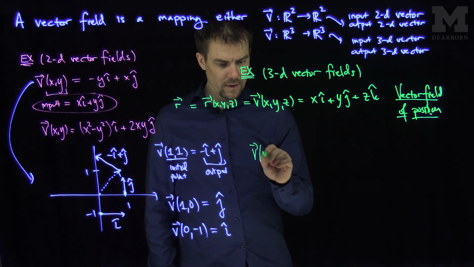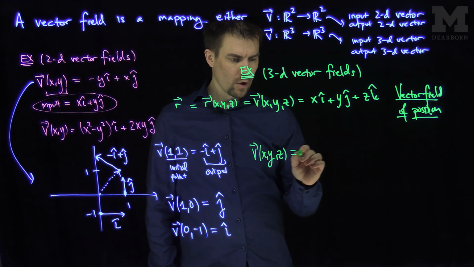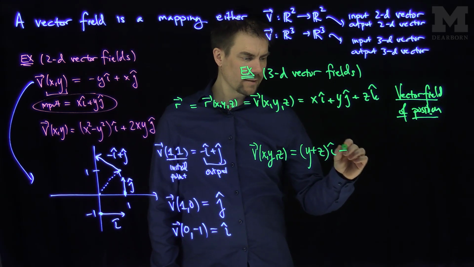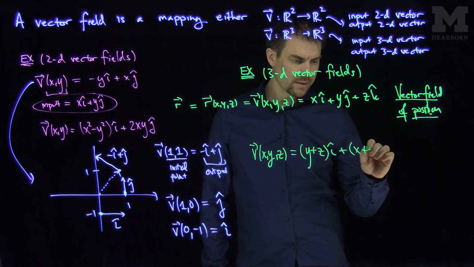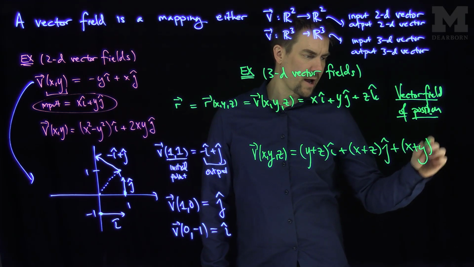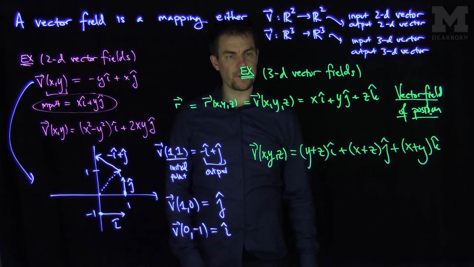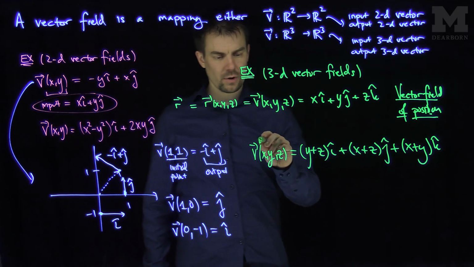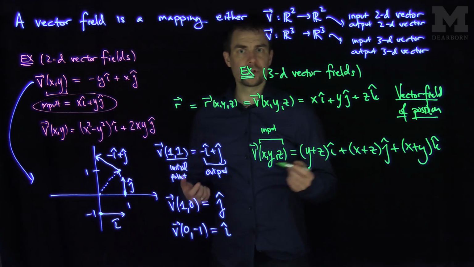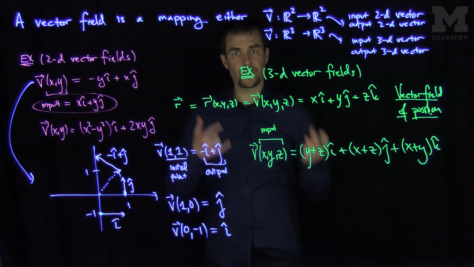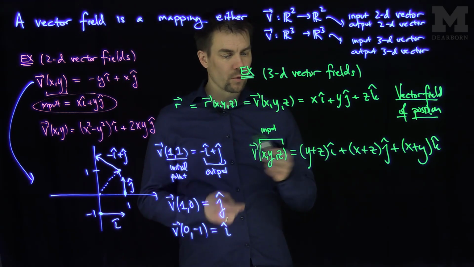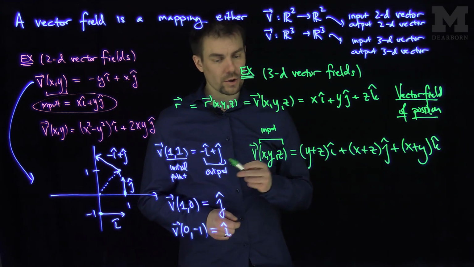Okay? Another example of a three-dimensional vector field, let's do one like this. Let's do v of x, y, z could be y plus z i hat plus x plus z j hat plus x plus y k hat. That's yet another example of a three-dimensional vector field. I input a three-dimensional x, y, z. That's my input. And now my output is this vector over here. So in general, we can come up with lots of examples of vector fields where there's a three-dimensional input and three-dimensional output. And some of these happen to have a special sort of structure to them, and we'll study that structure more concretely in a later section.